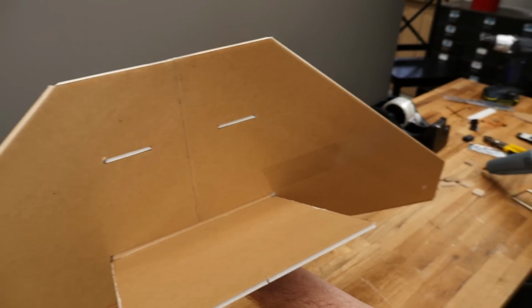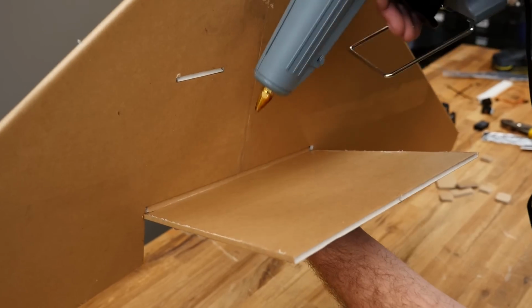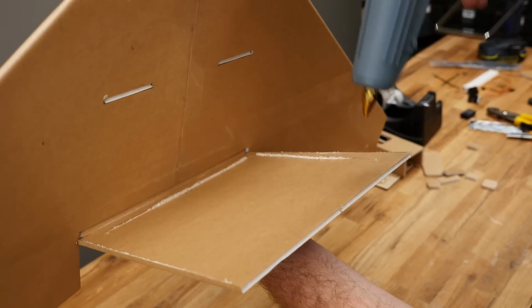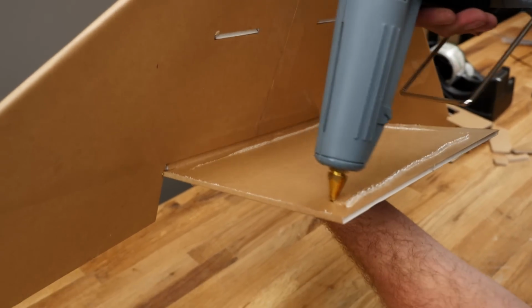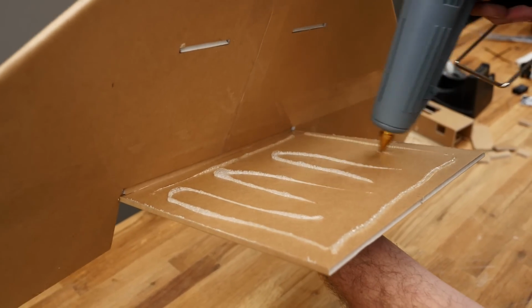I'm also going to put an extra stick of hot glue in my glue gun. And this doesn't have to have every square inch covered, but we're going to go ahead and start with the perimeter and do a couple zigzags down in the middle. So I'm going to go right along the back edge here, up the side, wiggle my glue gun down in there. Just a couple of zigzags back in here.